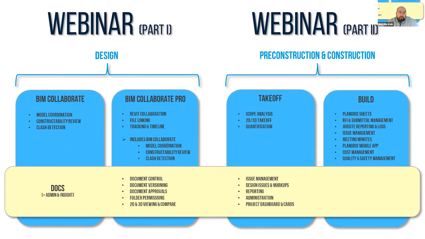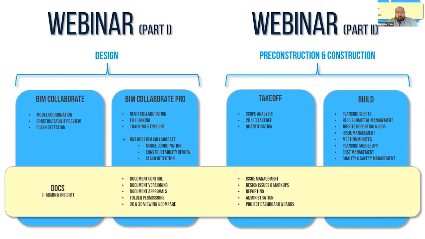Briefly, and as a precursor to the webinar in 2 weeks, I just want to mention the other two products on this slide. Under the pre-construction and construction heading, the first product that we have is Takeoff here. Takeoff is a new product being offered now with the rollout of the unified platform. This product is mainly focused on estimators, as it has some pretty robust quantification tools that can take your models and your files saved in the cloud, break them down into manageable parts or groups, and then use that in order to create detailed quantity takeoffs that can then be exported into other cost estimating software.